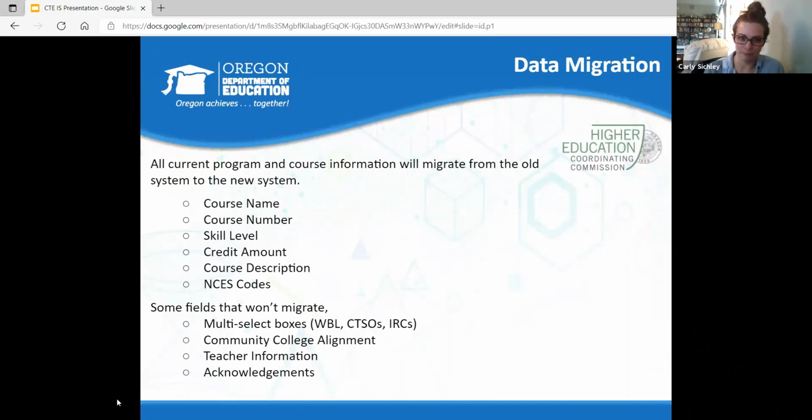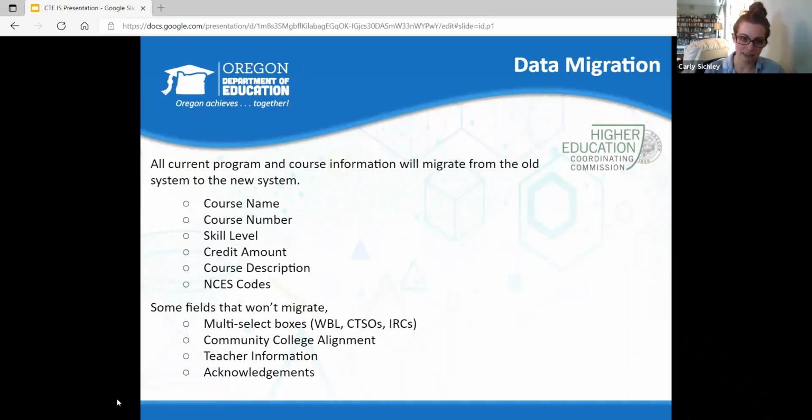And so if you have a course that migrated but it's missing the NCES code, it's likely it's not on that drop-down list. If you feel like it should be there and it's not there, let me know, because I can add them as one-offs. But for the most part, they should be good to go. But if you do need one, let me know.